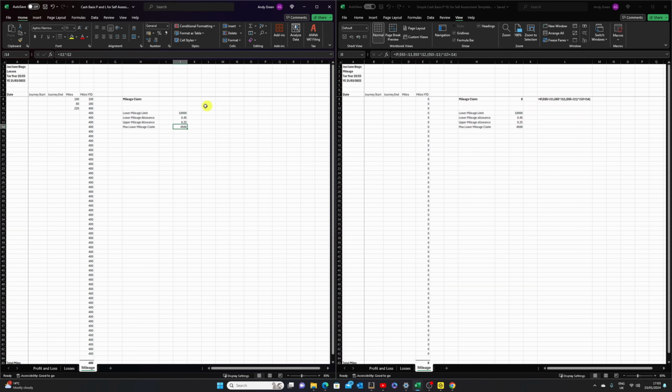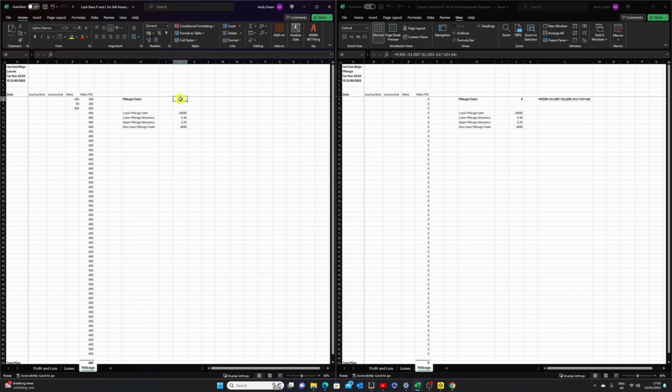Right. Now we want to build our formula. Now because this has 2 tiers in it, we need the formula to produce one figure if it's below the 10,000, but use another formula if it's above the 10,000.